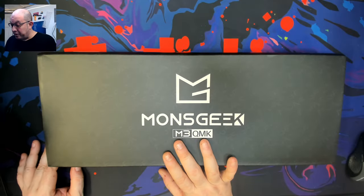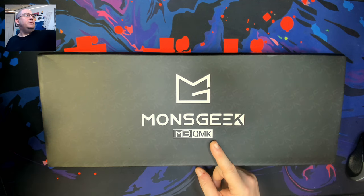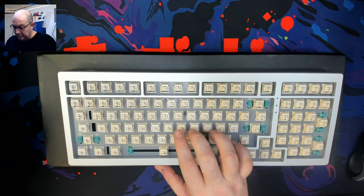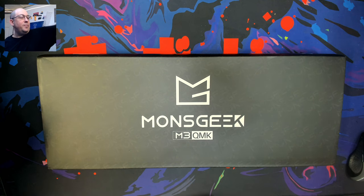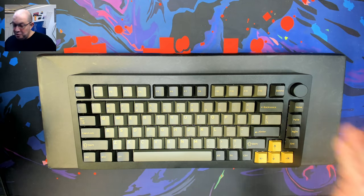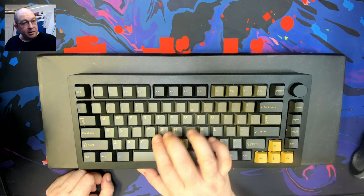This arrived here a couple of days ago. I scooted it into my schedule because I really wanted to take a look at it. Now, I have a silver M2, which is the 1800. I've got a video planned for it. Surprise, surprise. And then we have the first one they released. I do keep them handy. The Monsgeek M1, 75%, $99, QMK VIA, knob, numerous plates to choose from. I think right now I have the FR4 plate on here.